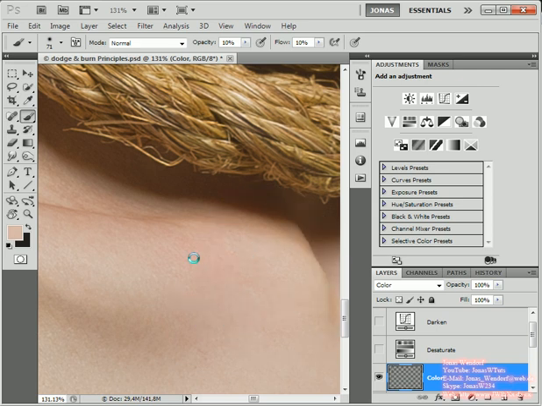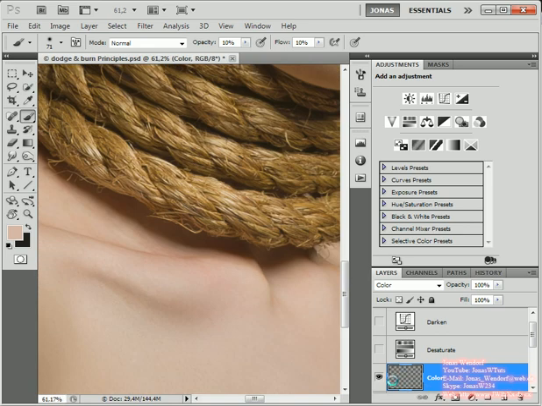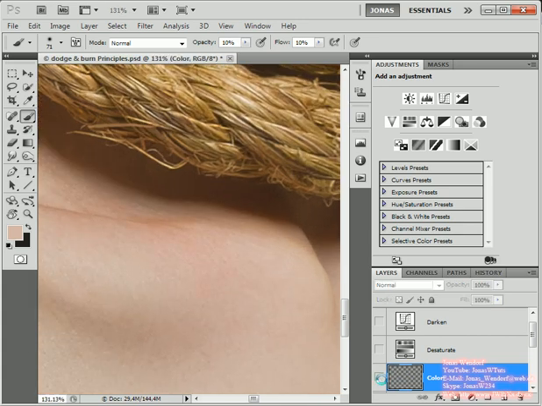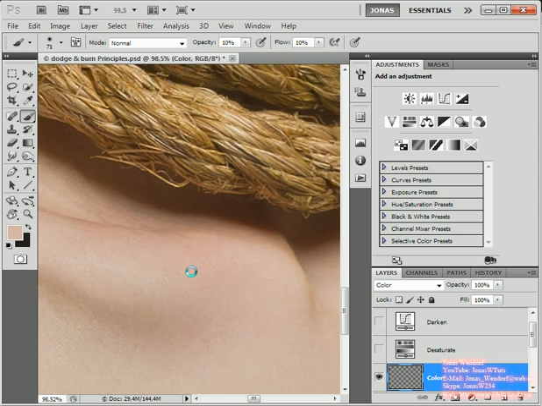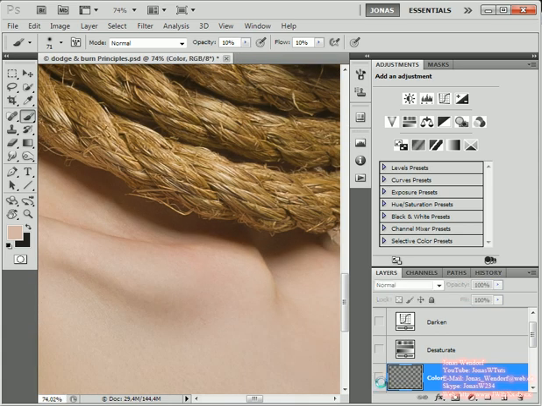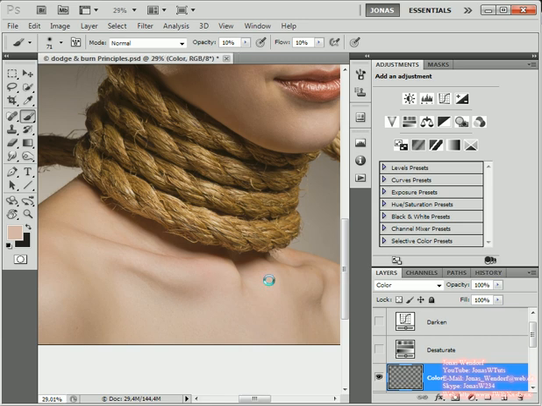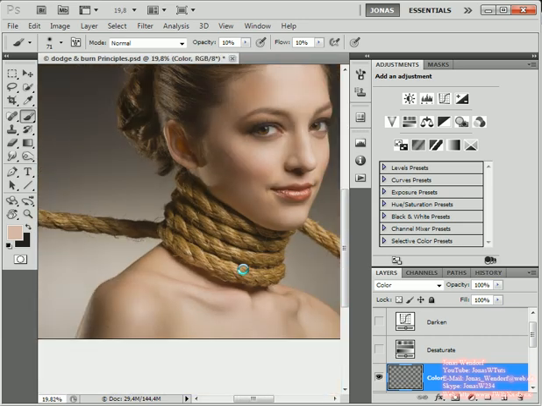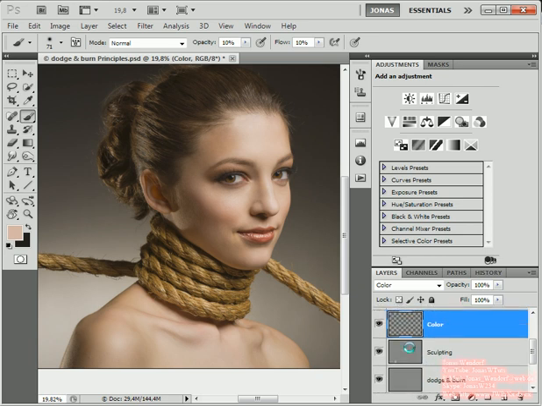The really important thing is that you don't try to dodge and burn it, because it would work, of course. You can do literally everything with dodge and burn, but it just wouldn't look any good, so it's really not worth the effort. So let's see, that's what we started with, and in the short time that we did this, we ended with this image here. I would say that's a pretty good enhancement.